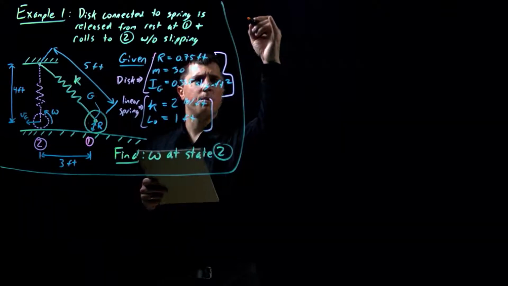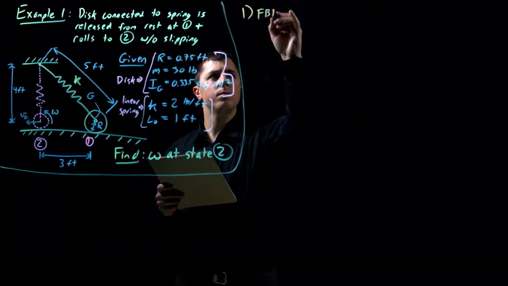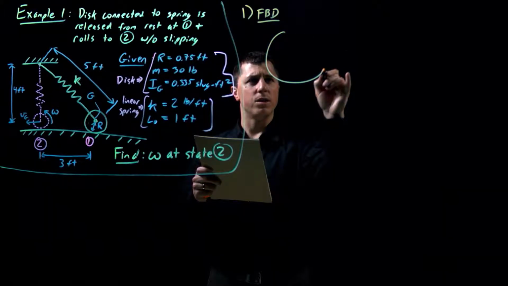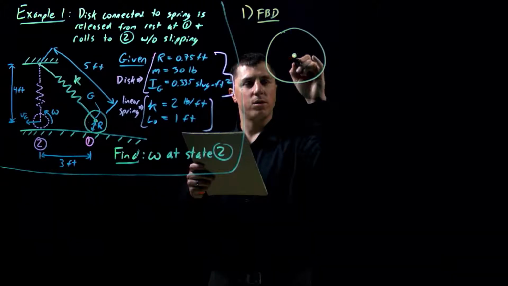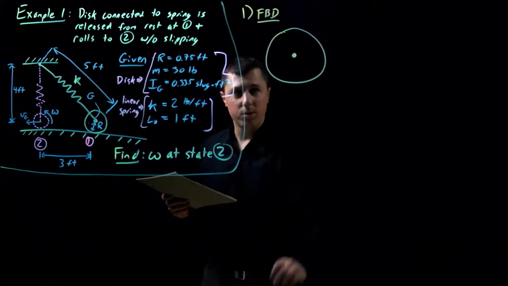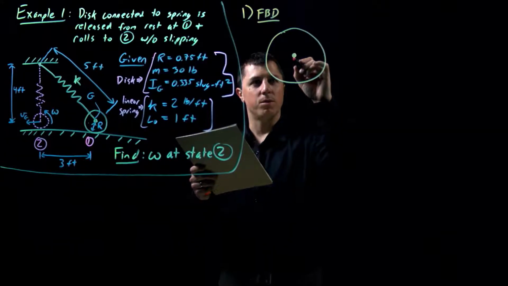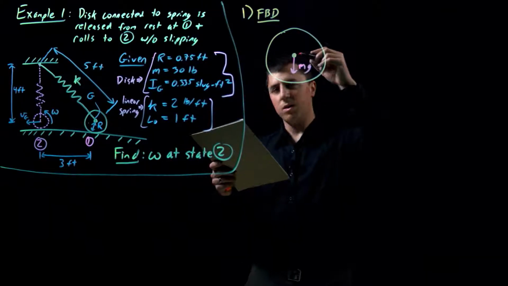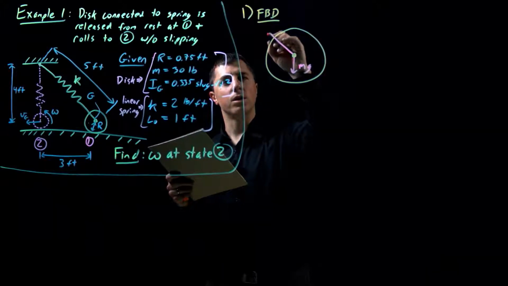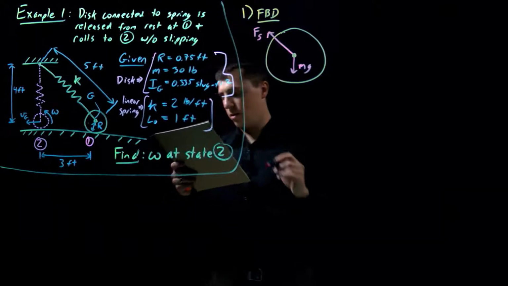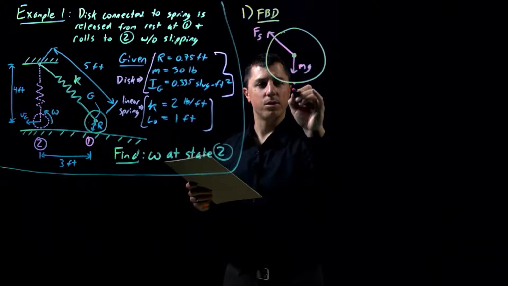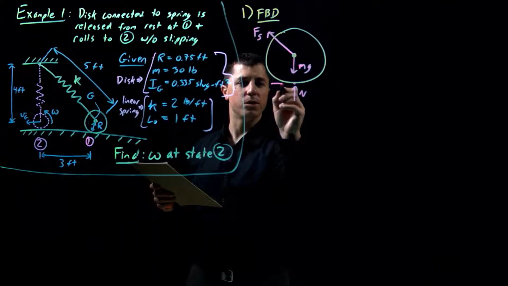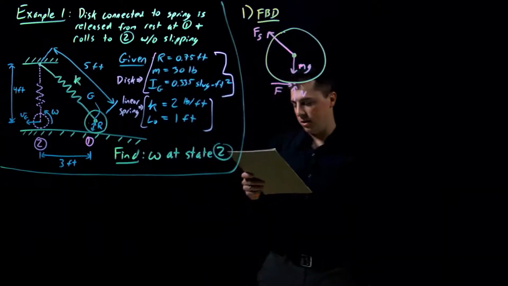All right, let's start with step 1, which is our free body diagram. First, we will draw out the disk, sketch it out, and put the forces on it. What forces could we have? Well, it's got weight, told to us right in the problem statement what the mass is. We also know it's connected to the spring through a tension force. We'll call it the force of the spring. It's also contacting the ground, so there is a normal force there. And then because it's rolling that way, there's a friction force which is actually needed to provide the rolling.